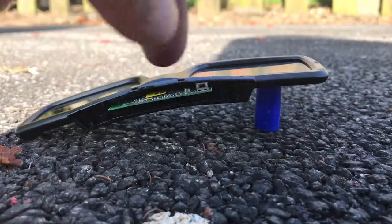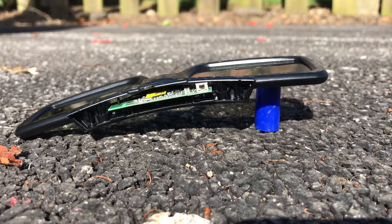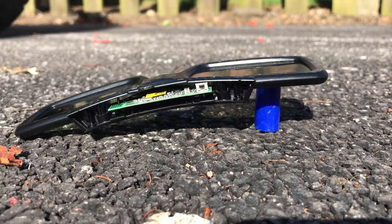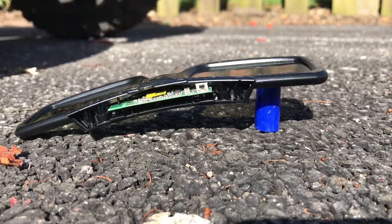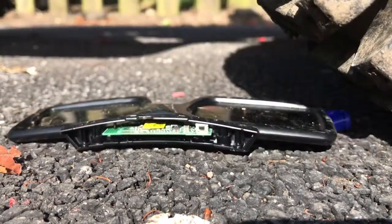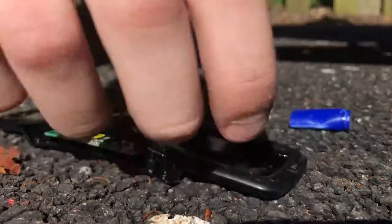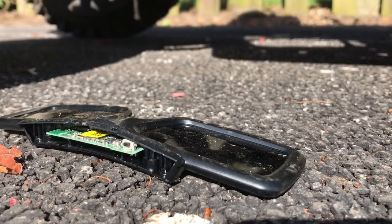Tyre Crunch. These are glasses, and this is a quad bike. Right, let's go. I'm going to slowly go over it. I'm going to stack it back up. Oh god, that's crushed the lid.